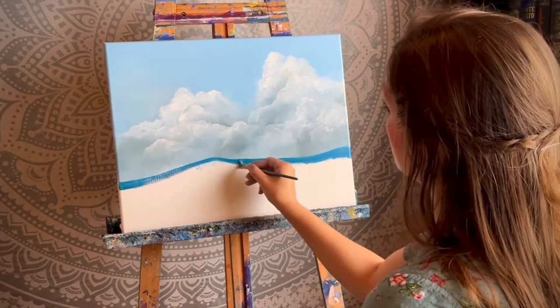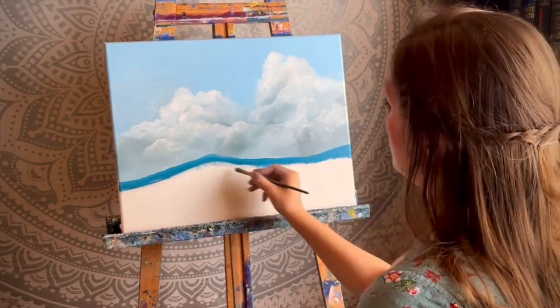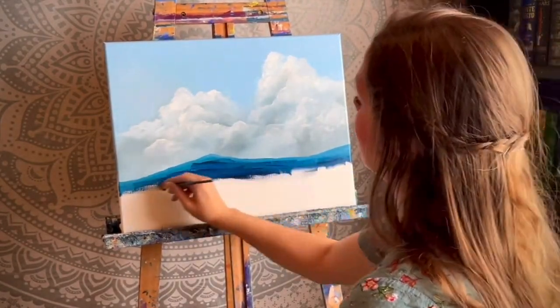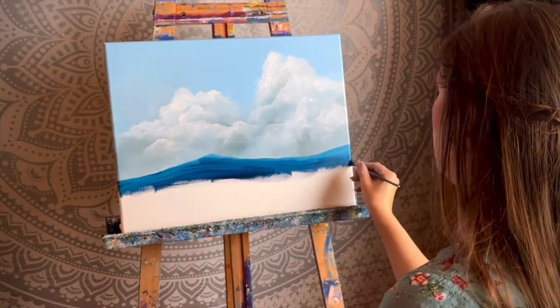I decided to go ahead and get the water started for the seascape. I wanted really rough waters here. My idea for this piece is for you to feel the spirit of adventure when you look at it, and for you to almost feel the wind coming off of the water.